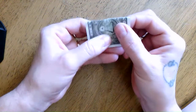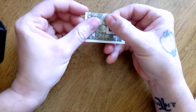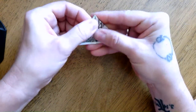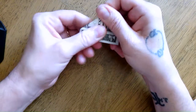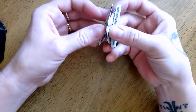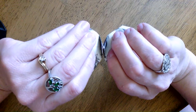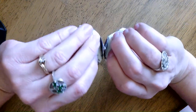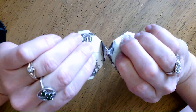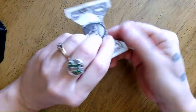We're going to press that down and you should get that triangular shape here and that triangular shape here. Now here's the best part — we're going to tie the bow. How you do that is you want to separate these two layers, take your thumbs and press them on those diamond shapes, and hold it there. If you're not using a real dollar bill this part is going to be a little tough, because real dollar bills are almost like a cloth-like paper — regular paper will rip, so you've got to be really gentle. Just gently pull, keeping your thumbs on those diamond shapes. And ta-da — there is your lovely bow tie.